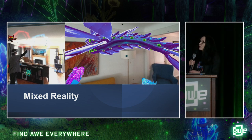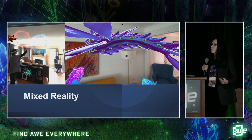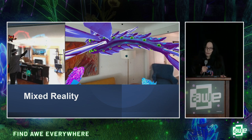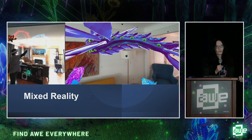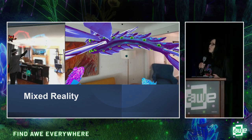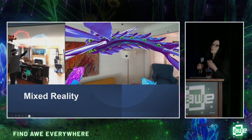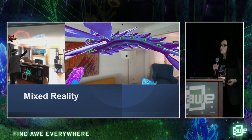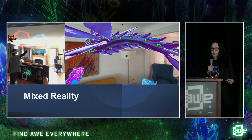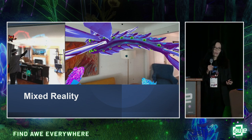Mixed reality requires a whole lot more cameras because we need depth — we need to be able to see what's going on and walk around things, and we're still overlaying imagery. You probably saw the announcement just yesterday where the Quest 3 has finally been announced, which is great for all of us in the industry. That's going to be a really big move because there are going to be massive improvements for these cameras, for how you interact, scene understanding, and depth. Next week it's going to be a whole other evolution when Apple announces something.